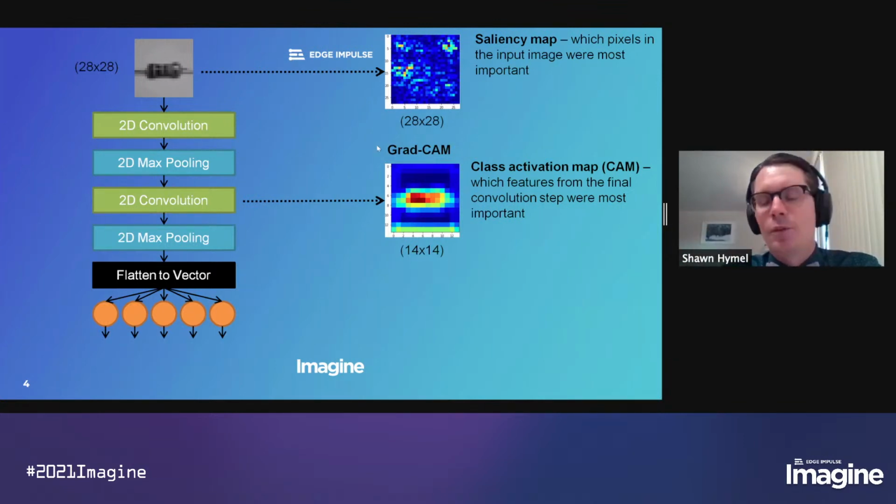GradCam in this case refers to gradient weighted class activation map. It's just a very specific algorithm used to generate this heat map. As you can see here, this kind of lines up with the pixels over here. I am honestly not super sure why this dark red pixel says it's super important in this upper right quadrant of the image here. But the idea that it's looking in this center region is pretty important.